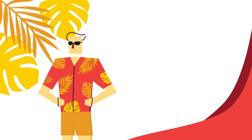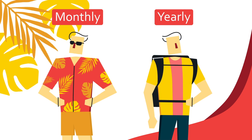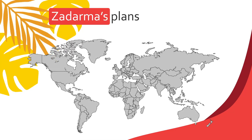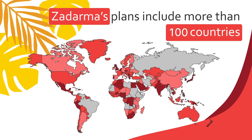For frequent or extended international travelers or nomads, there is a monthly or even yearly eSIM. And for those heading to multiple countries, eSIM covers not just one, but entire regions. Zadarma's plans include more than 30, 60, and even 100 countries.